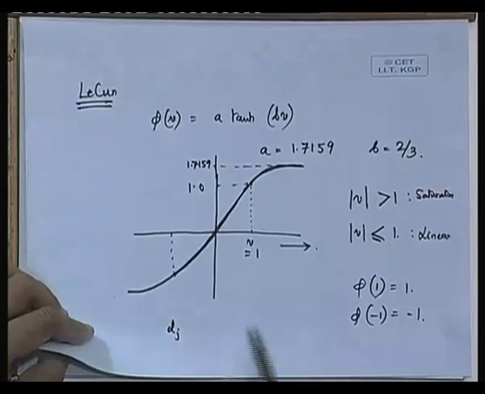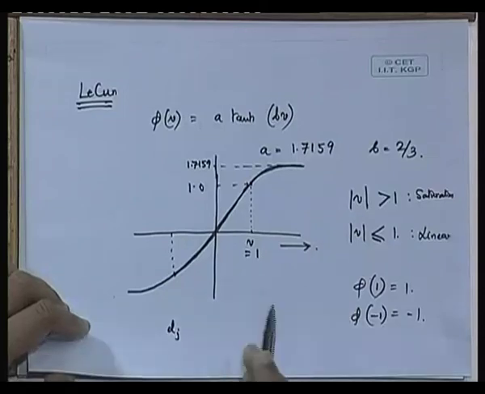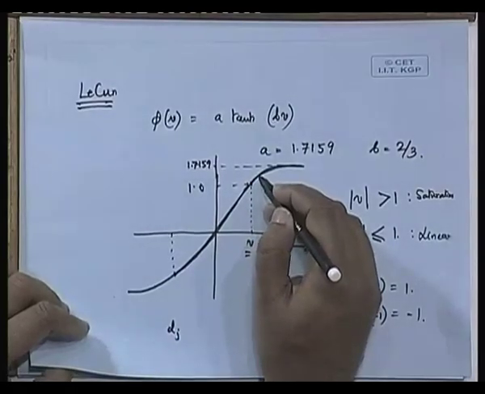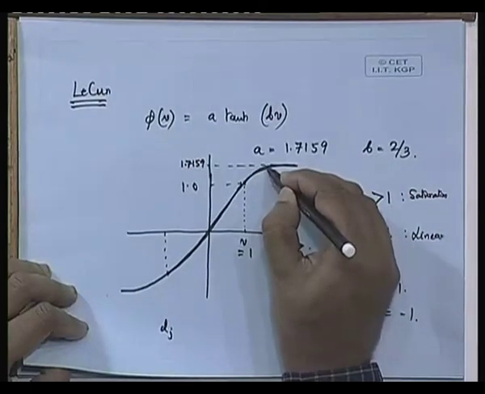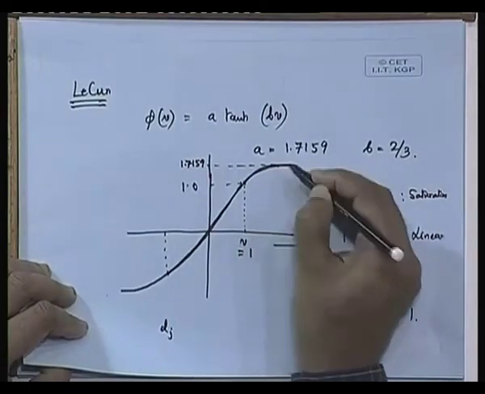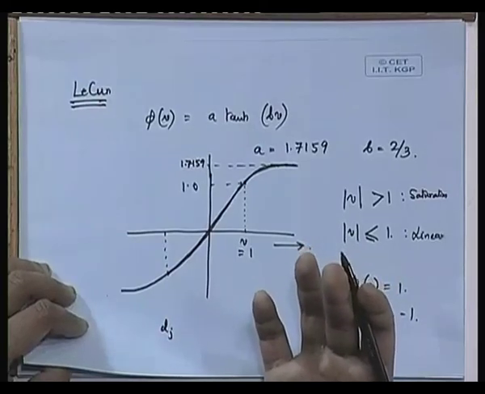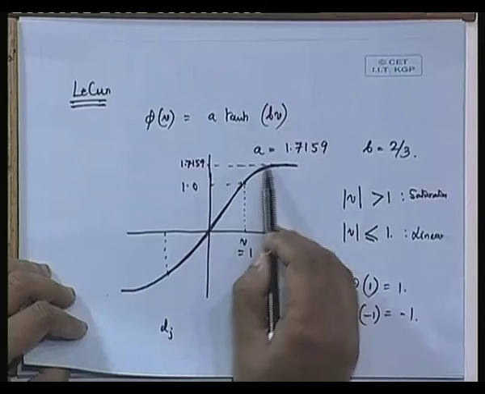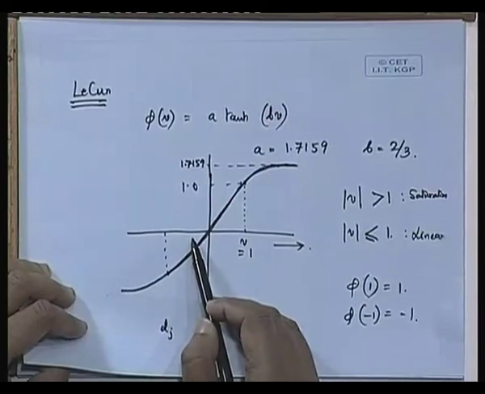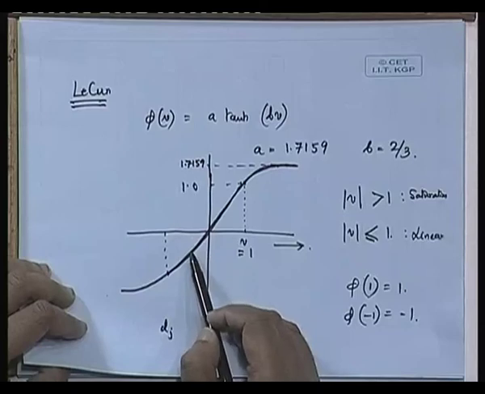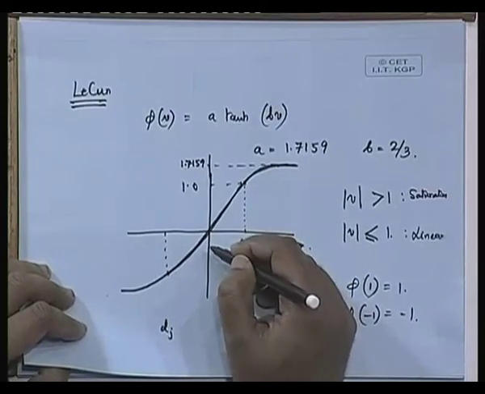The activation function needs to follow this, but the question is how we should select the patterns. The expected outputs could be lying close to the saturation region or they could be lying in the linear region. Which one is better? Are we going to choose patterns whose expected outputs are close to the saturation region or close to the linear range? It is seen that choosing d_j closer to the linear range is better from a training point of view.